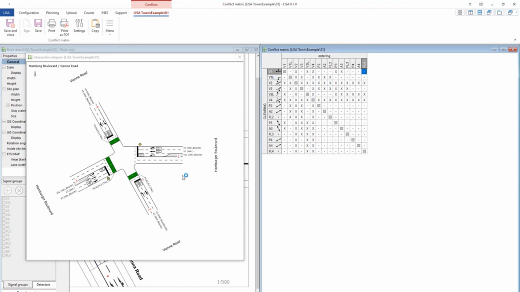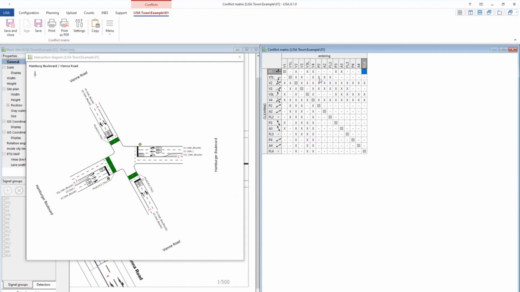We can do one more for V1L. And if you remember, it was restricted turning. So it should not have any of the conflicting motions, turning motions on at the same time. And that's why I check for V1L. V2 is a conflict, V3 is a conflict. V3L is not a conflict because they are not conflicting, even though they can go at the same time.